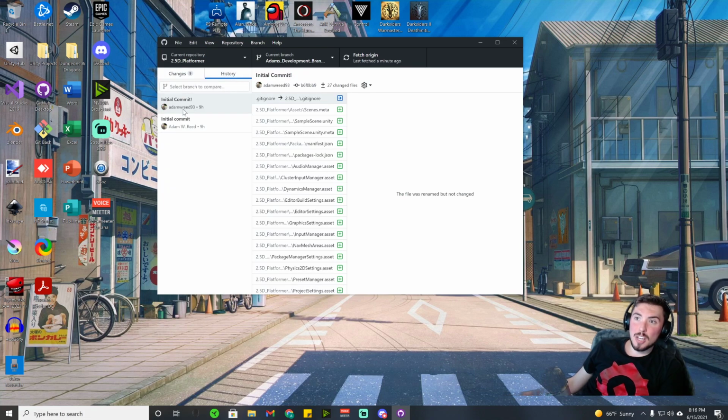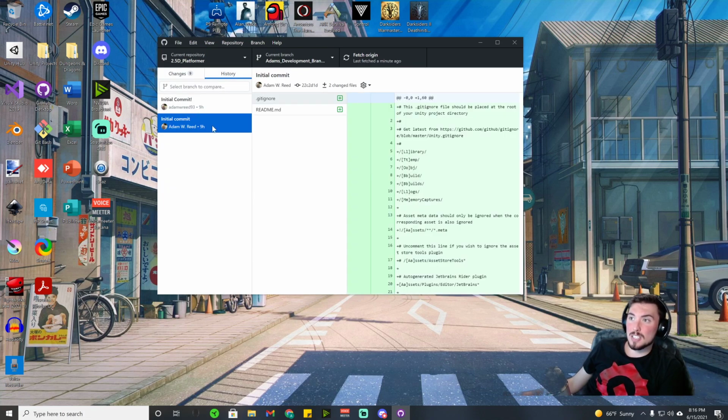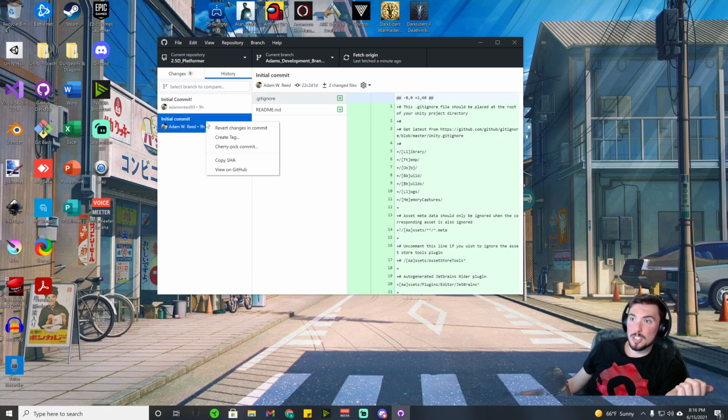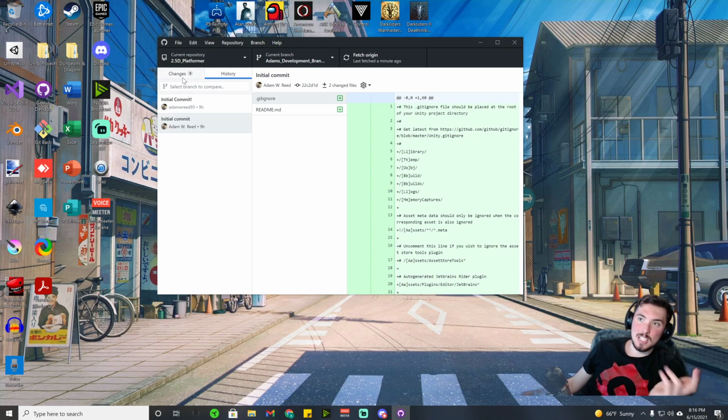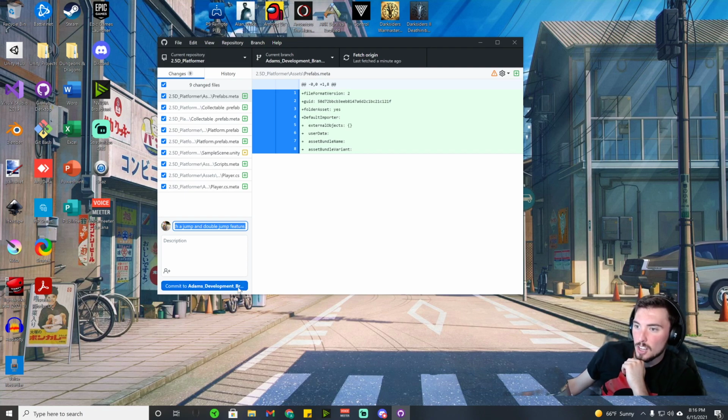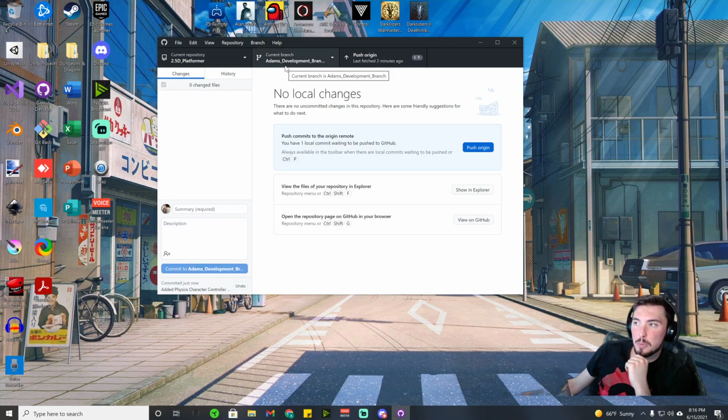And worst comes to worst, I can go back to my older commits and I can revert. You can right-click it and say revert changes, and it'll go back to the last time that you did that. So I'm just going to go right here, added physics character controller and a jump and a double jump feature. I'm going to commit it to my development branch, and then we are going to push the origin.